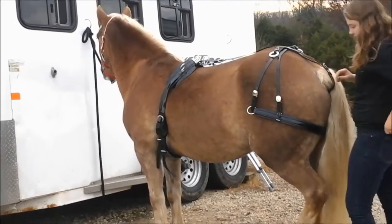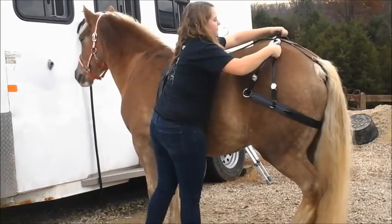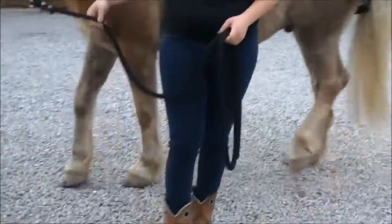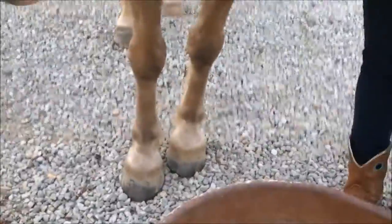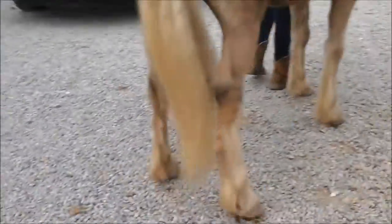He hadn't moved for quite a while, is all I know. We need to figure out what we're dragging. The Amish guys must all be at a wedding today — no response from anybody. But we'll see what we can figure out here shortly. We're going to see how he drags. We're supposed to see how he drags logs. I'm trying to scare him with the trough — that's my goal.